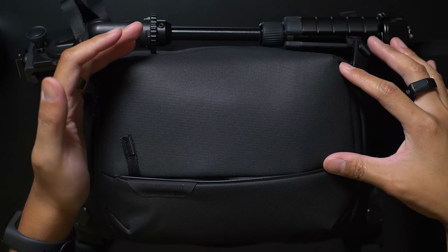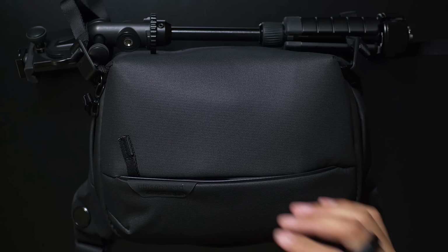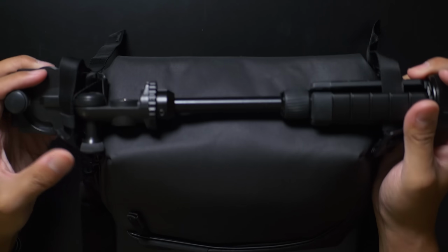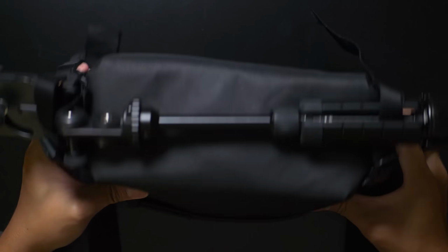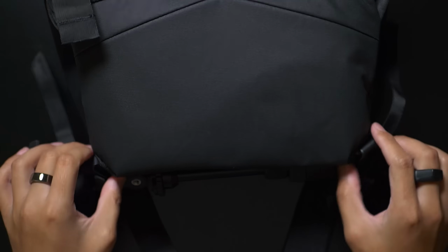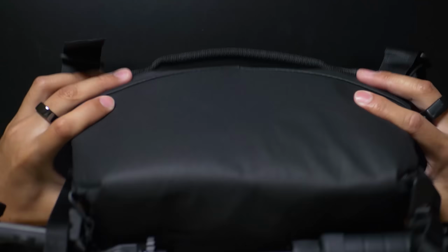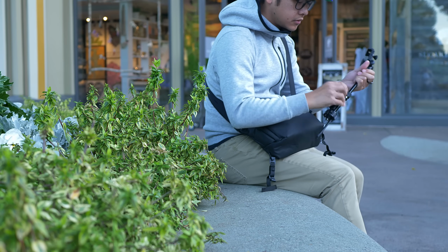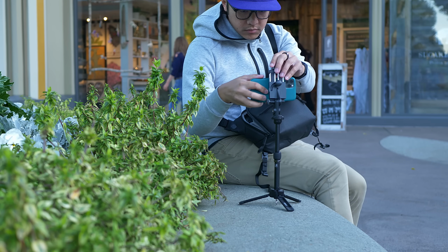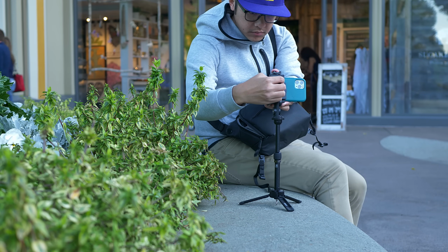You'd still have the pocket on the front, but one big feature that was added onto here that you'll probably notice right away, these little straps just hook onto these areas here on the front, and then the other side here on the back. Once you tighten these straps, you're able to secure, at least in this case, a tabletop Sirui tripod. Now, this is great because I can actually use this little Sirui tripod in order to do A-roll when I'm sitting down because it's a tabletop tripod with a Joby GorillaPod phone mount on top.